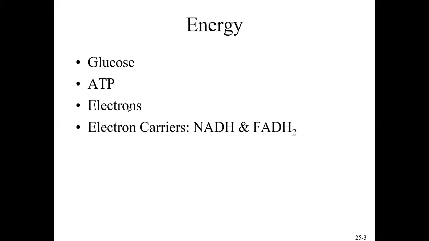Part of one of the reactions we'll look at, the end reaction, electron transport, is all about transferring electrons and turning that into ATP. To do that, we'll eventually talk about two other chemical molecules, abbreviated here as NADH and FADH2. These are other chemical molecules, and their job is to carry electrons. That's what they're called, electron carriers. Their job is to hold on to electrons chemically and transfer those to reactions in the electron transport chain so that you can make ATP. We'll see electron carriers in action towards the end there.